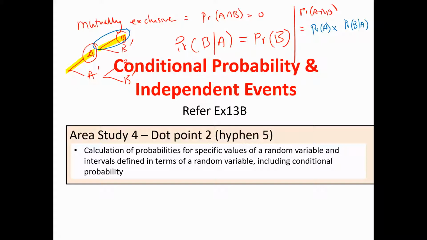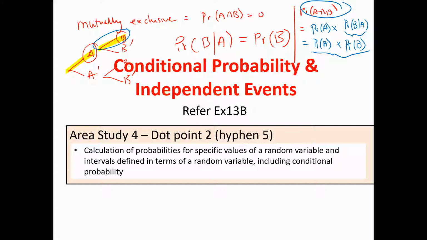This is the scenario where B will depend on A, but in independent events, we just said B given A is the same thing as B. That's the theory that Aaron mentioned. Now I'm taking it a step further: how do you show it? The showing part is right here. If that's the theory, then because it's independent, B given A doesn't matter because A doesn't affect it. So it's the same thing as saying probability of B. And therefore, you put it together and you say probability of A times probability of B will give me the intersection. That's how you prove it in the exam.